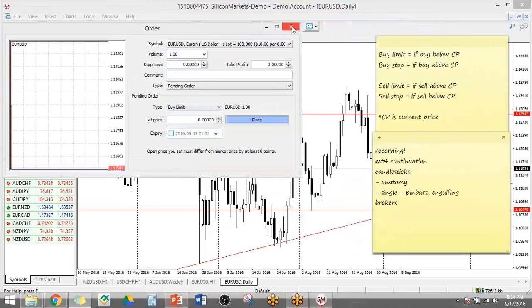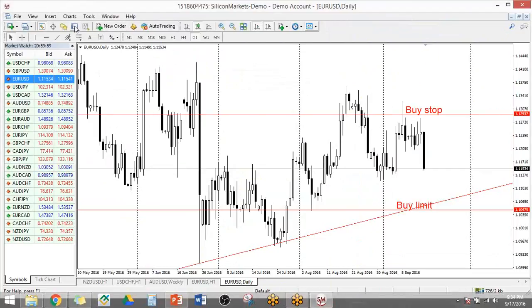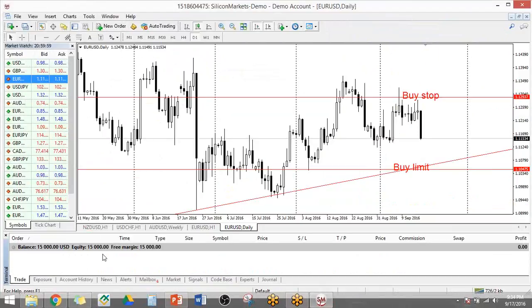Okay. So those are your pending orders. Right now, I'd like to show you how to manage open trades and pending orders. But the market is closed, so I'm sorry, it's kind of limited with what we can do. But let's say you currently have trades open. To monitor them, what you do is you go to terminal. See that button right there? It directs you to the terminal right here, and then you have tabs below.